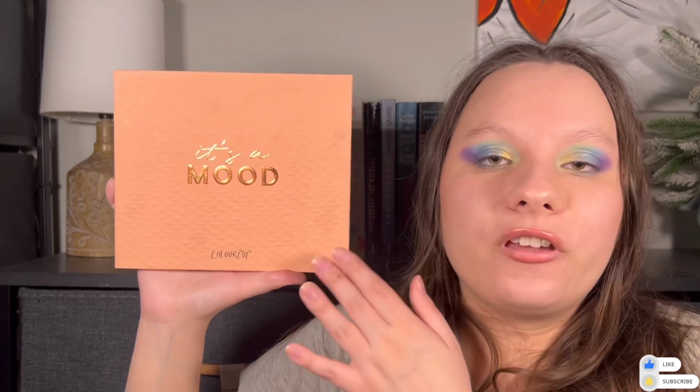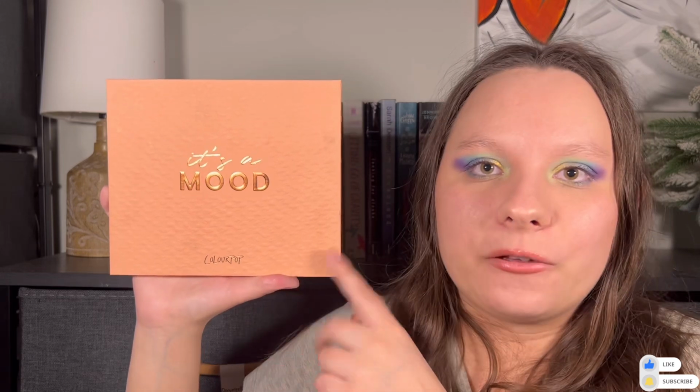I would highly recommend a Mega palette from ColourPop if you want to start out with something, because I feel like their Mega palettes are the best formula that they come out with. I know there's lots of shades in the palette, but as I said, there's many different shades that you can try. Now, I know some of them are a little bit of repeats, like the Stone Cold Fox, Bare Necessities. But for reals, if you want to try a very colorful palette from ColourPop and you're not so sure which one to get, I'd highly recommend this one.